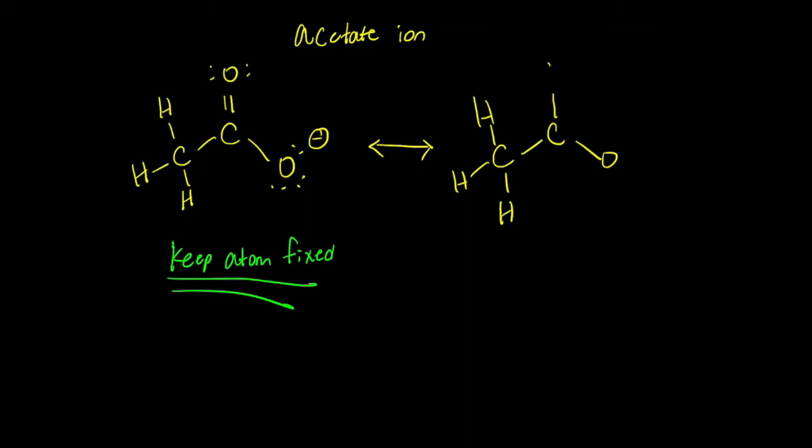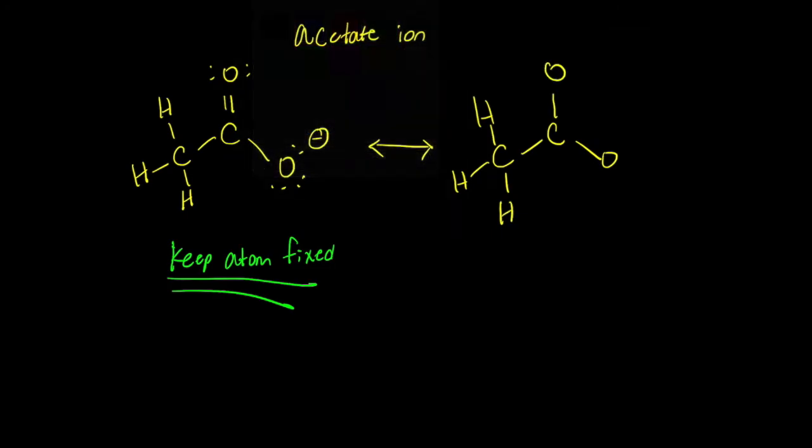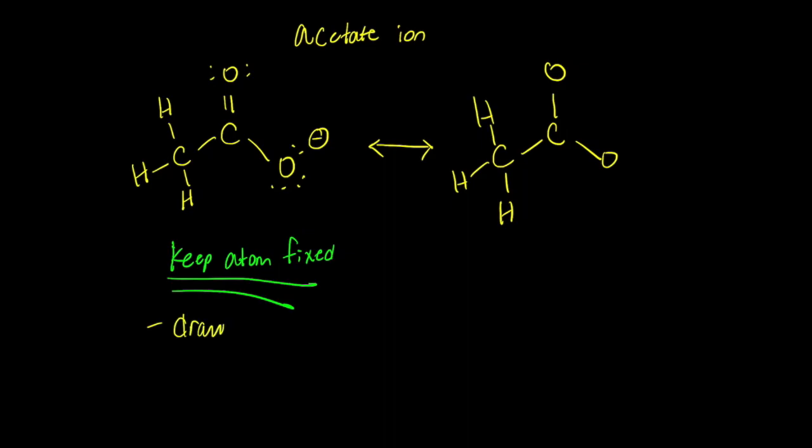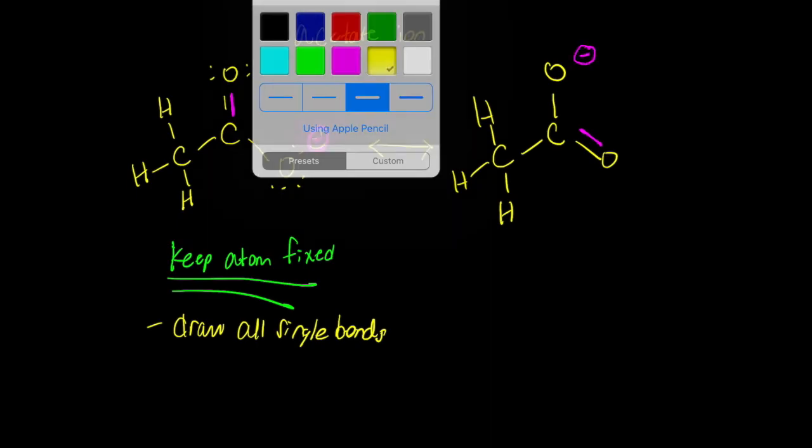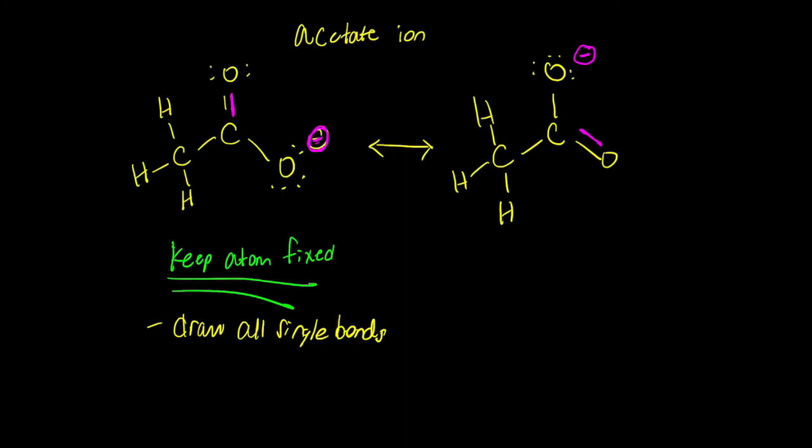So this is what we call single bonds. So we're drawing all the single bonds. And then what's going to happen is that very simply, the position of the double bond, I'll highlight it in magenta here, is going to be at a different position, over there rather than up. And the negative charge then is going to be in a different position as well. So here's our negative. The negative is now going to be over here. Let's complete this Lewis structure by completing the octet for the oxygen, and we've got an additional resonance structure.